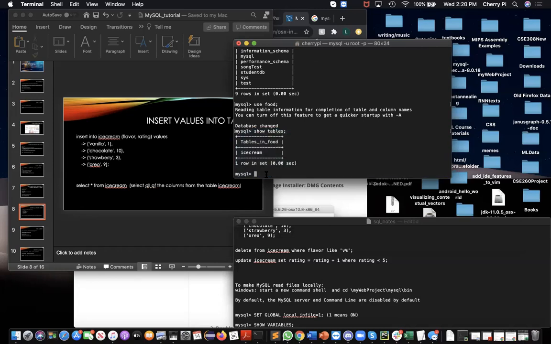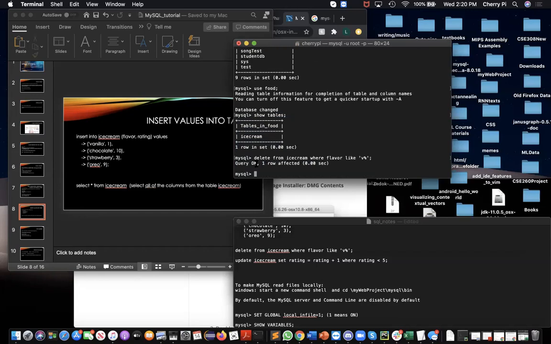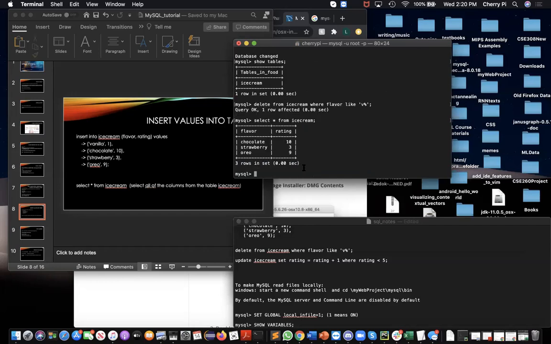So we would do delete from ice cream where flavor like the percentage sign. Okay, one row affected. Whenever you get the query okay, one row affected, that means something was changed in the table. So we can do select star from ice cream. And okay, we have our row deleted from the table.